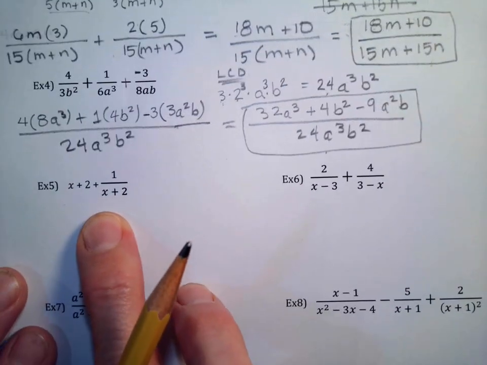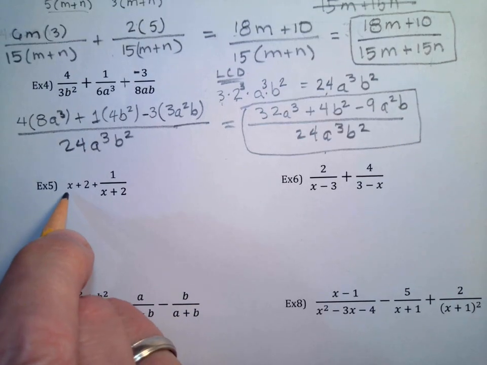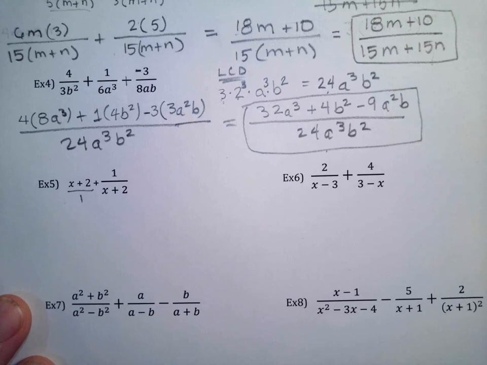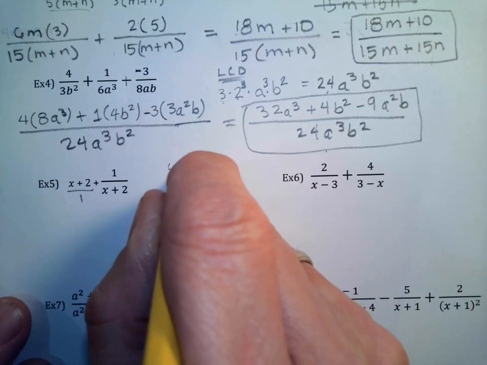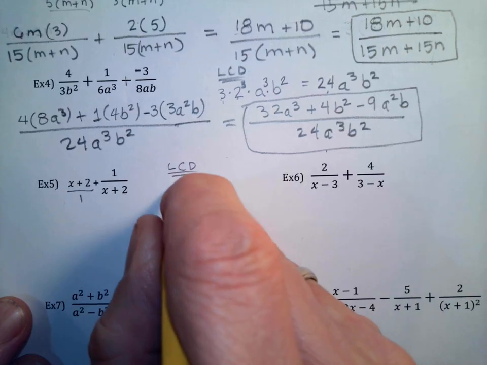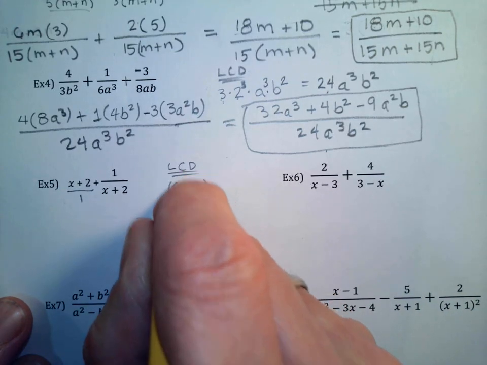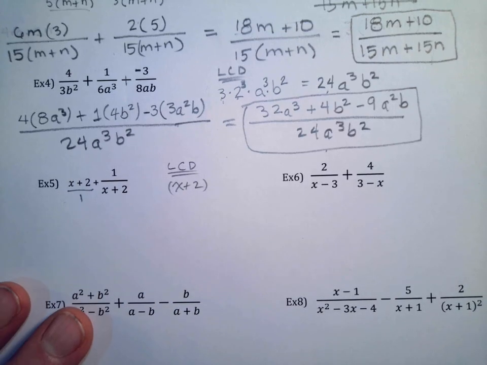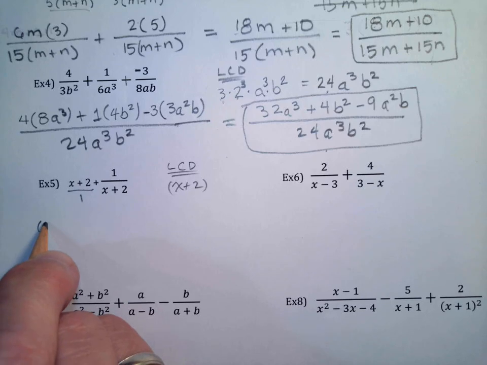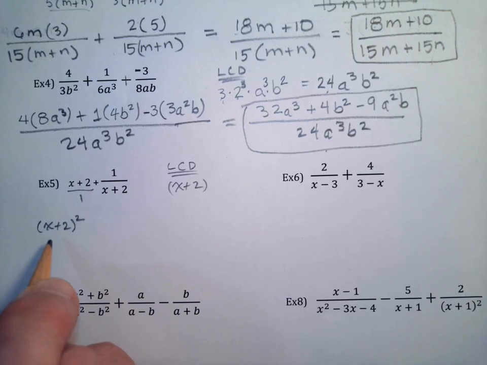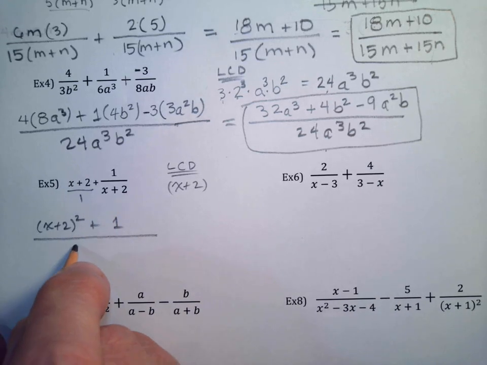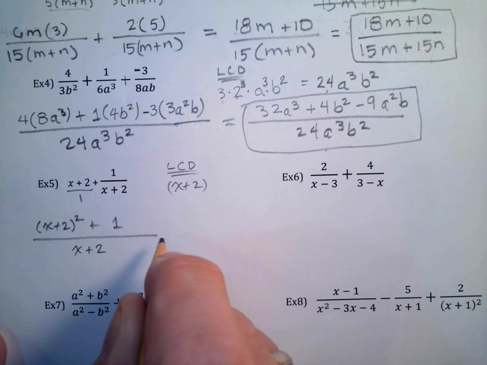Next one. Instead of thinking of this as 3 terms, it might be nicer to think of this as like that, which works just the same. So think about the LCD. LCD, it's the two denominators, right? So it's just x plus 2, which is the factor in this one denominator. All right, so I got to turn this into x plus 2, so I got to multiply top and bottom. So that's going to be x plus 2 quantity squared plus 1, because that denominator is already the same, and let's just write that as x plus 2.